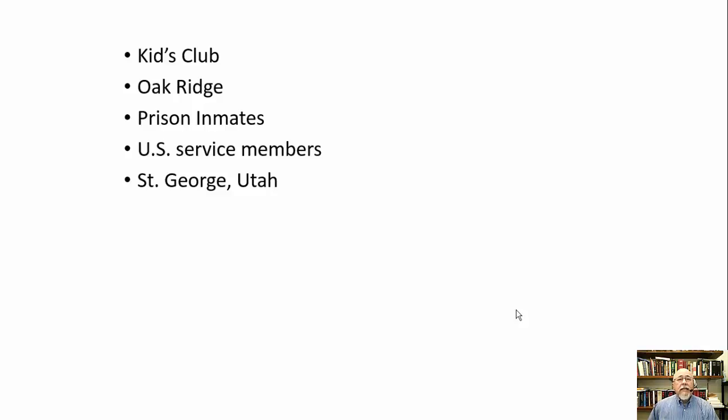Finally, St. George, Utah. If you've driven up Interstate 15, going to Utah or Idaho, you pass through St. George. It's on the Nevada-Utah border. It was downwind on a couple of occasions of nuclear test blasts. So St. George, little town in Utah, they would set off the nuclear device. On a couple of occasions, the wind pattern changed, and instead of blowing the radiation plume away from St. George, it blew towards St. George. When that happened, nobody contacted the authorities, nobody contacted the city.